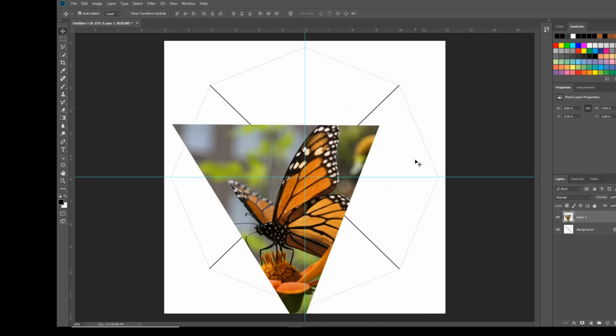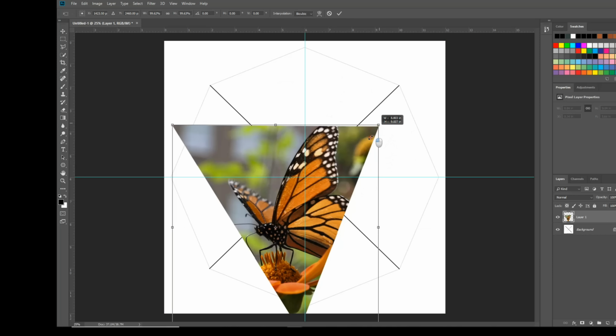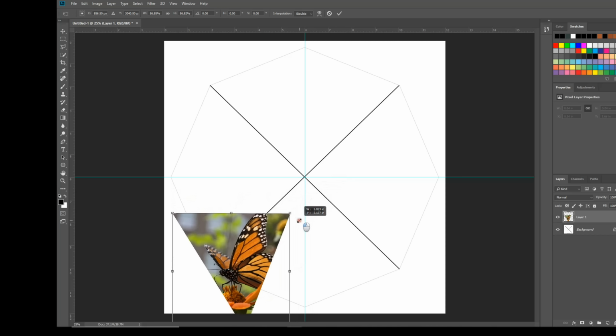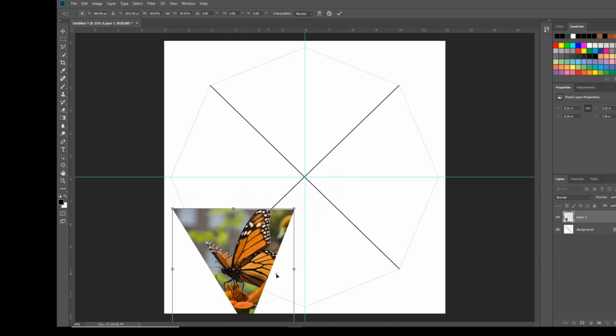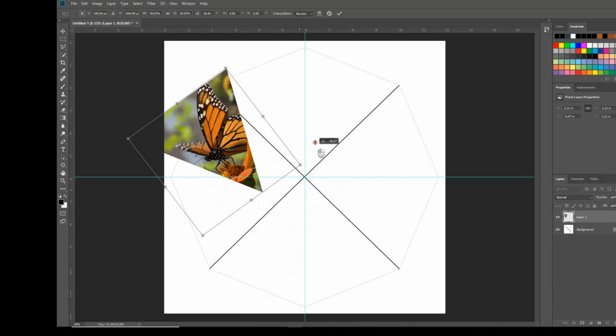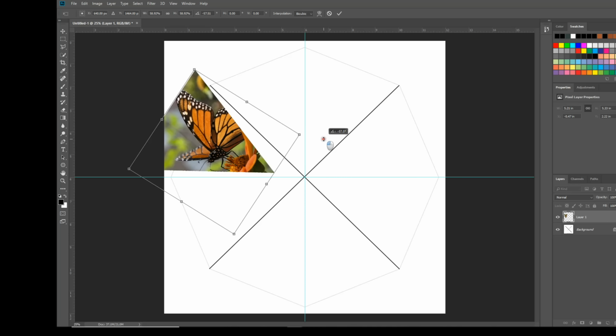And in order to adjust it now, I'm going to do a Control T to adjust it and resize it a little bit. So I'll grab one of the corners here, hold down Shift, and that'll keep it in proportion. Okay, like that. I'm going to move it into this first slot here.